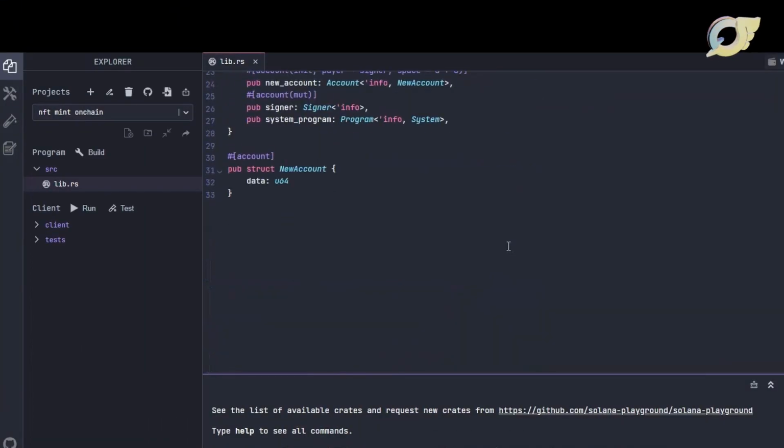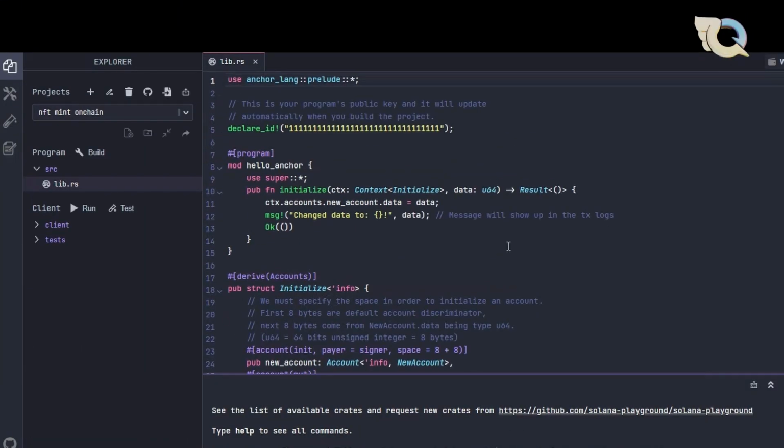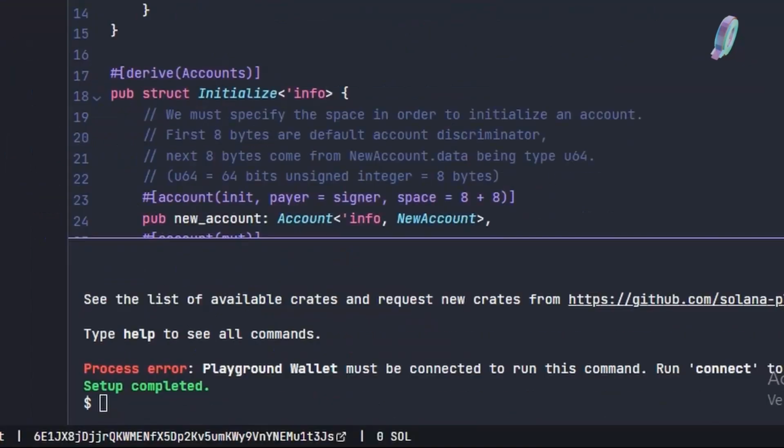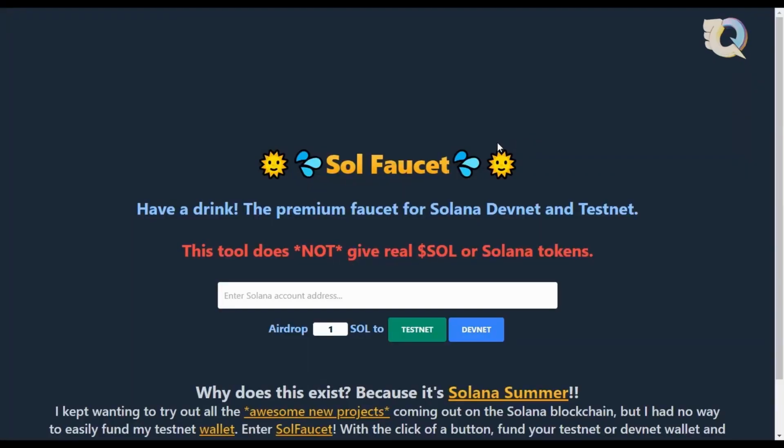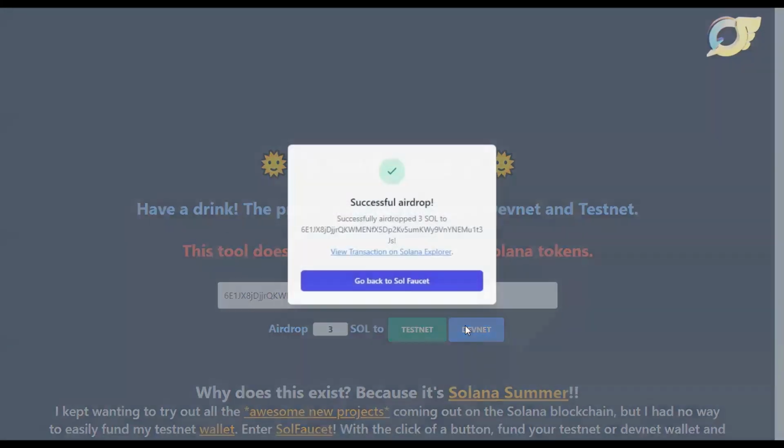Warning. For the contract we are going to deploy, we will need approximately 10 SOL on devnet to fund our wallet. We need to pass the address to the Solana faucet, which allows us to fund 3 SOL every 24 hours. So we will need several days to complete this funding. Alternatively, we suggest using other wallet addresses and VPNs to speed up the process.